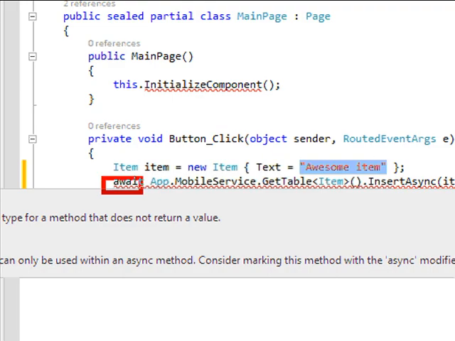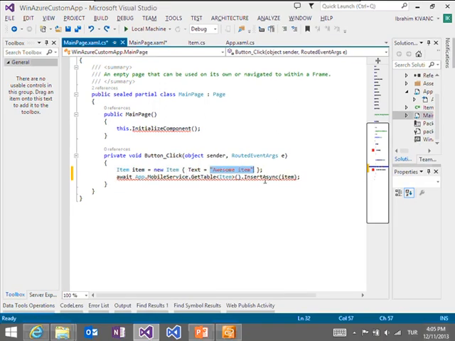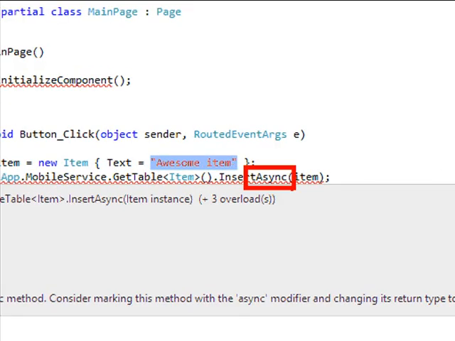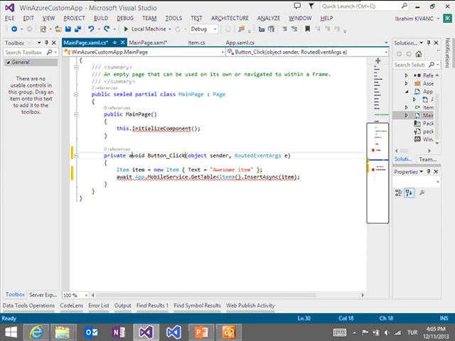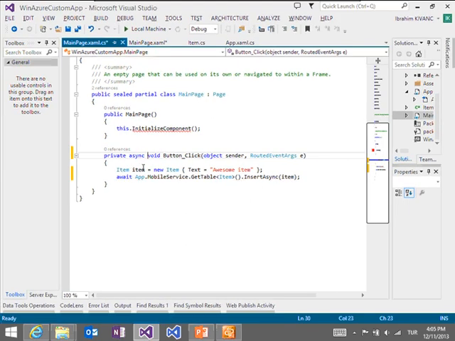Because this is await, and in order to use await methods, this is an asynchronous method, so I need to use the async modifier for my method. Whenever I add that, it will be automatically recognized, and then my application will be capable of using these async methods.